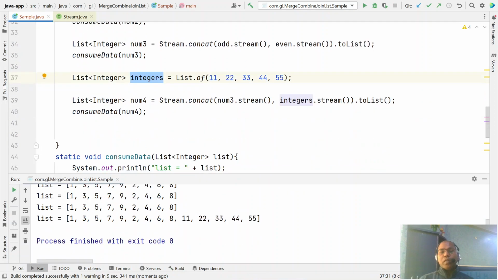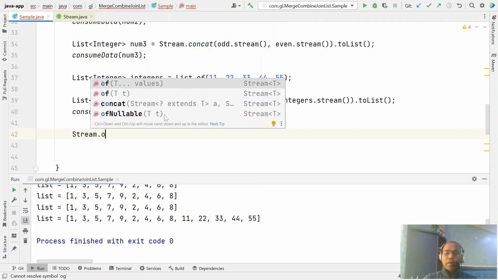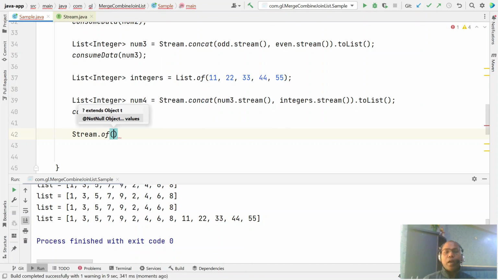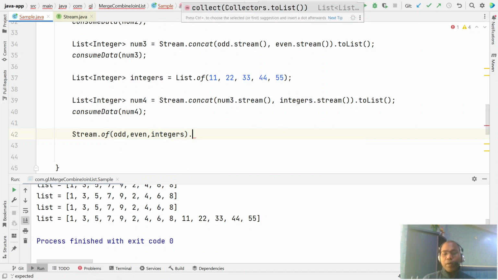So instead of using concat multiple times, there is a better way. Stream has another method, Stream.of, which is a generator method, and any number of lists you can pass: your odd, your even, and your integer list. So now we have a stream.